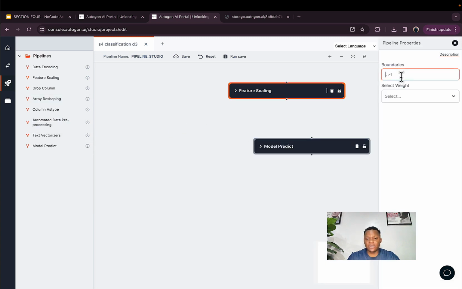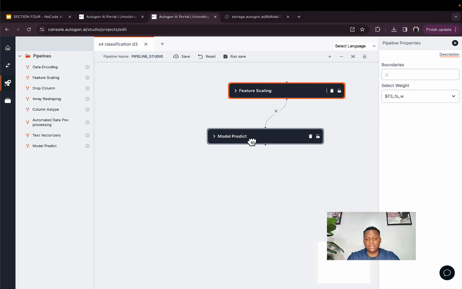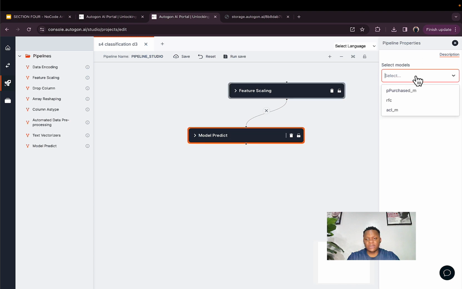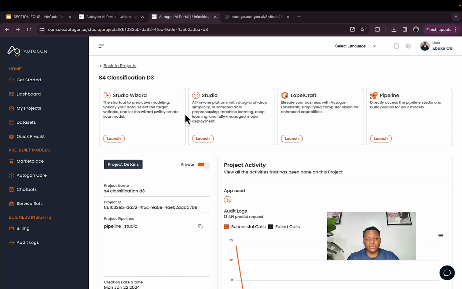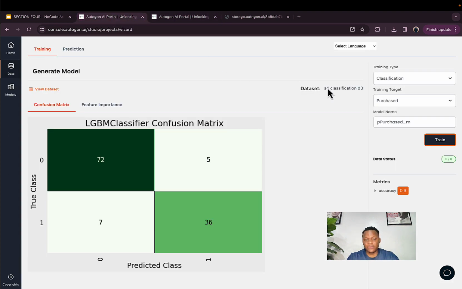I will select the feature scaling, we scaled the entire item, and feature scaling _width. Select this, pass it to the model predict, then RFC, and we'll run saving. We'll give this some seconds. Feature scaling is done running, and model predict also is done running, and beautiful. We have our studio pipeline fully ready for inferencing.